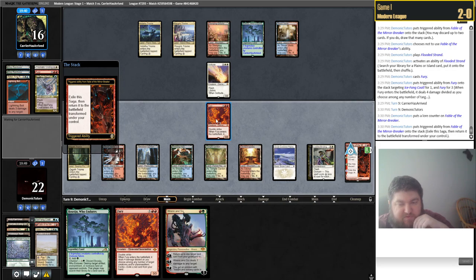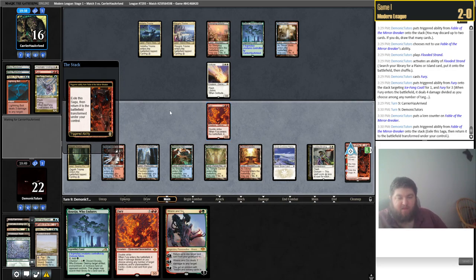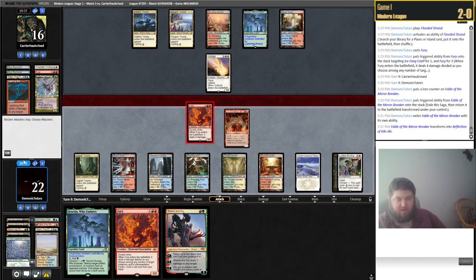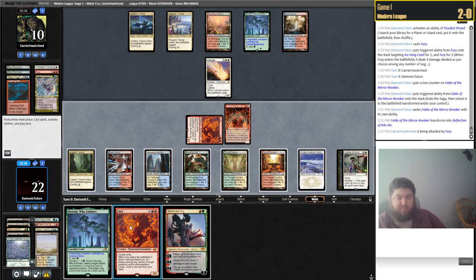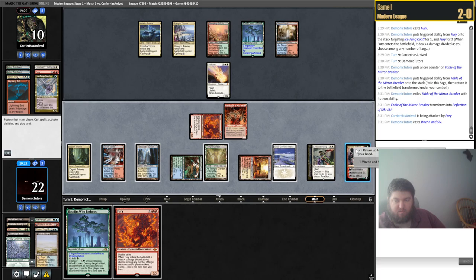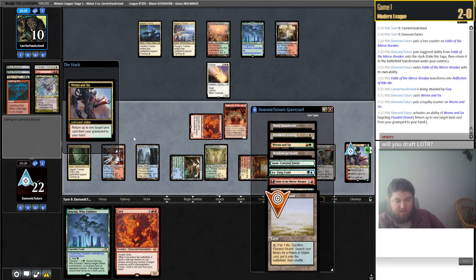Alright, we're going to swing with this Fury. And then we're going to see what happens. Alright, begin combat. Attack. Alright, I don't want to play this other Fury. I think I'm just going to play... I guess I'll just play Wrenn and Six. Wrenn goes up. Get a land.